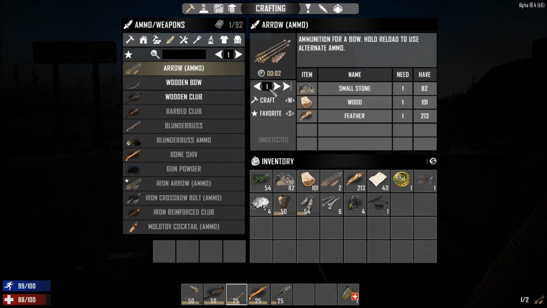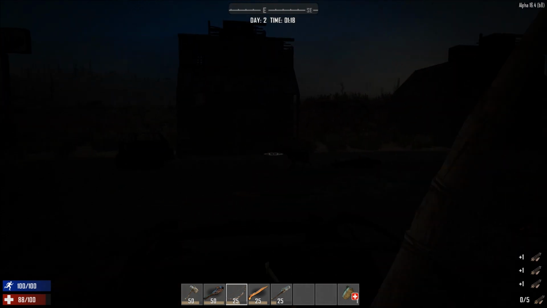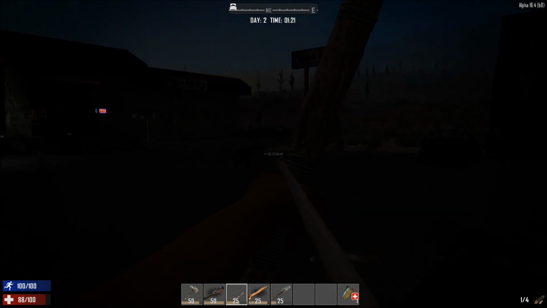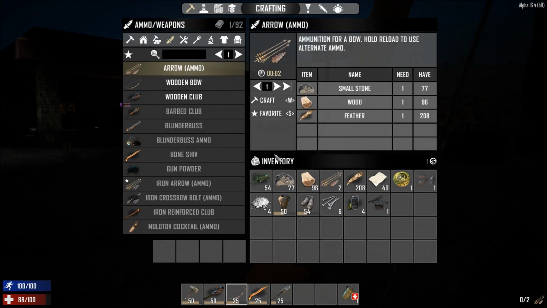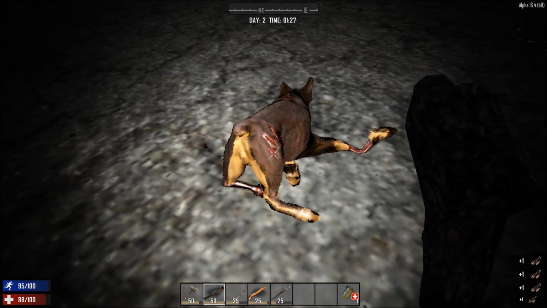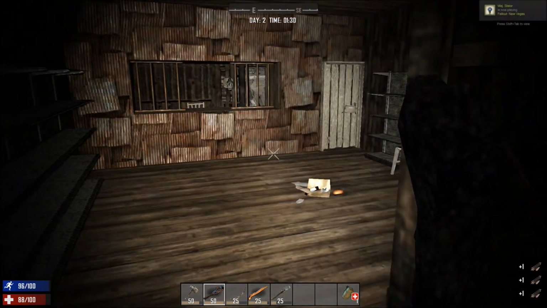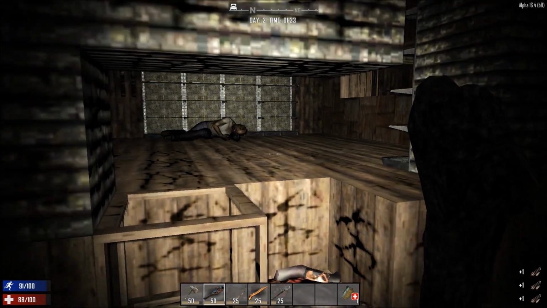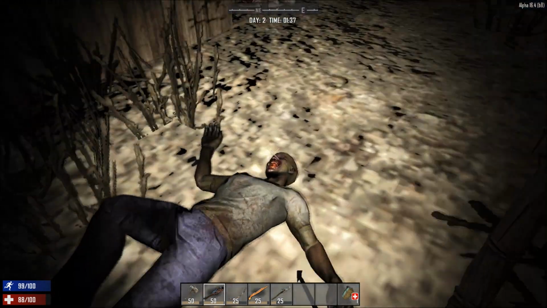Oh, shoot. Dog. How'd that miss? A landmine? Oh shoot, I'm out of arrows. That's what's up. Alright. Wait, this guy blow up? Actually, let's see if there's anything useful in here. What do you step on? Conserve my arrows now.